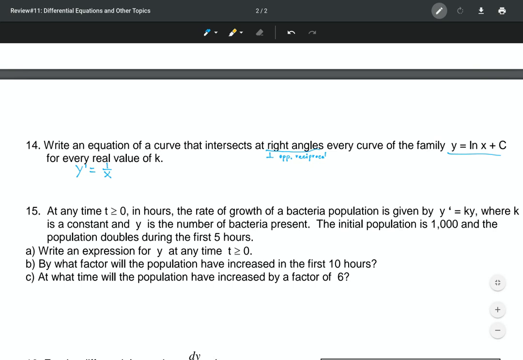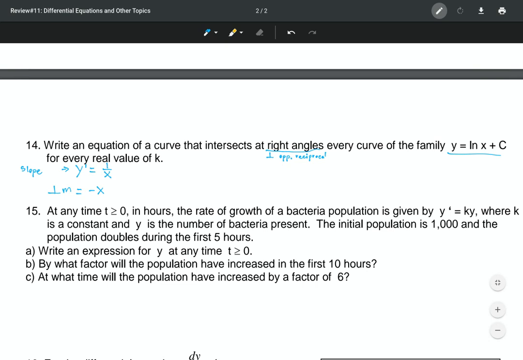All right, so again, this represents the slope of the tangent, or this formula will give you the slope of every single point on there, assuming you plug in a different x, all right? So if I want an equation that intersects at right angles, what I'm going to do here is take the slope and take the opposite reciprocal. So the perpendicular slope, if you will, would be the negative reciprocal of what I just wrote, so it'd be negative x, okay? So this is a part that you need to go here with me and understand.